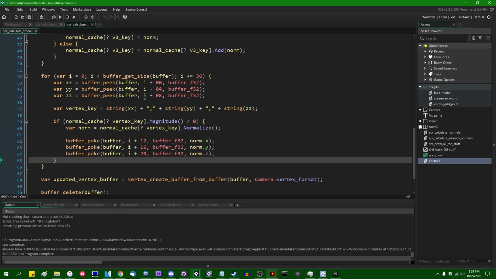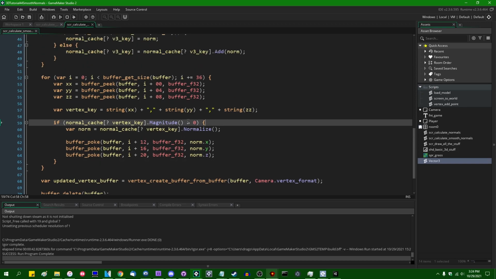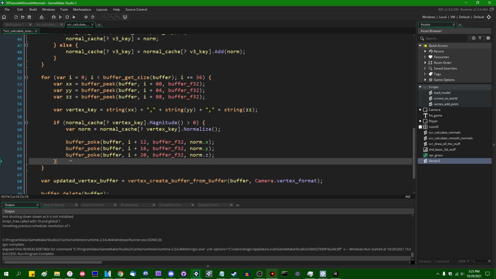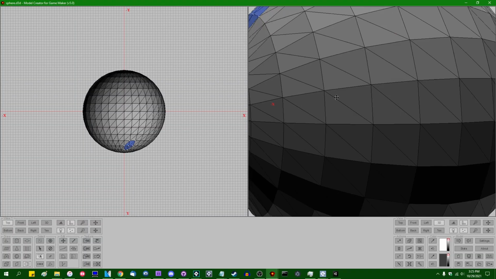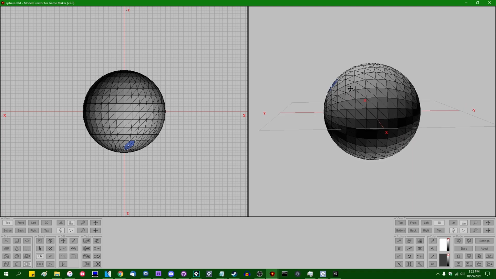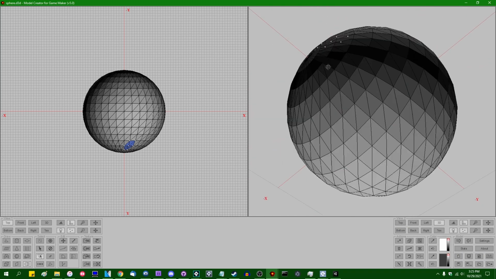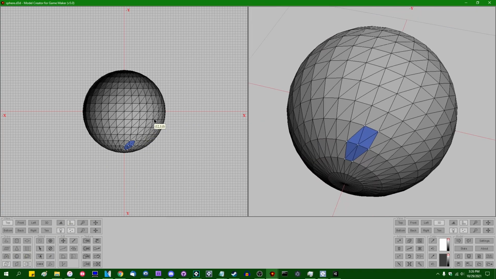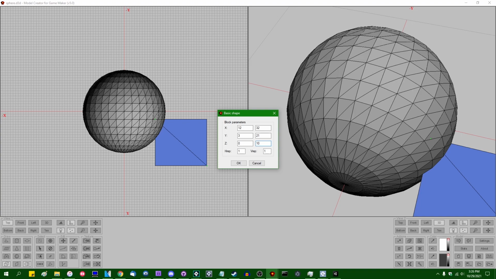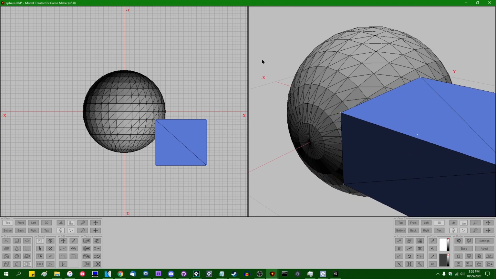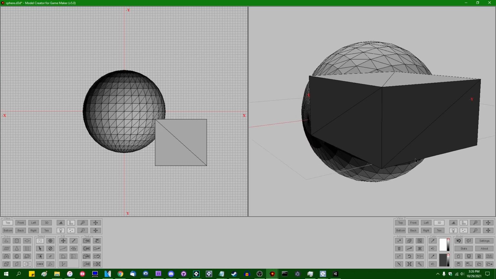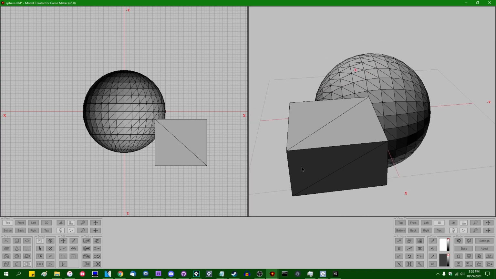It is quite common, and this was the other thing that I was going to mention, to, instead of smoothing every triangle in a model, only smooth triangles that are within a certain tolerance from each other. So only triangles that are pointing relatively in the same direction. If I had something like this sphere, you would probably expect all vertices in this 3D object to be smoothed. But if I had something more like a cube, let's just make ourselves an arbitrary cube, you would probably not expect all of the vertices in this cube to be smooth, despite the fact that all of these vertices are in fact touching each other.